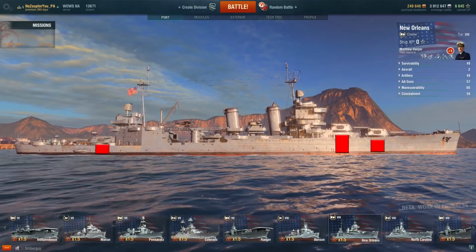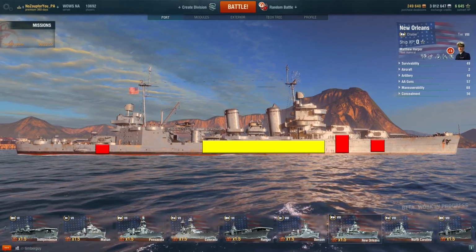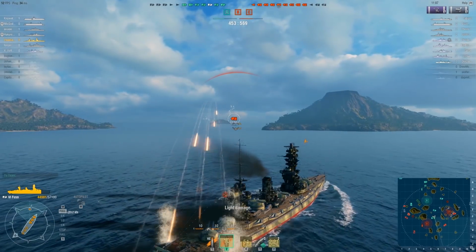What's a Citadel? Those are the vital spots in your ship's boiler room and the turret magazines. You'll want to protect those by keeping yourself angled towards the enemy. This will cause their shells to hopefully bounce harmlessly away. At the very least, it will minimize the damage.